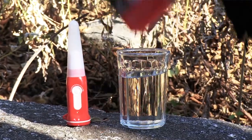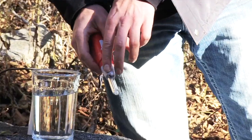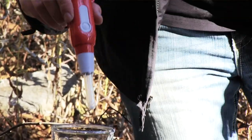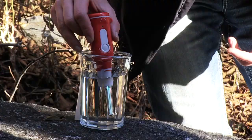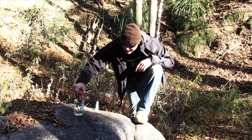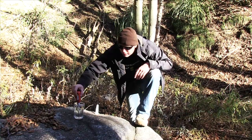Now that I've got my water here in the glass, I want to push the button once for a liter or twice for half a liter. The light won't come on until both of these sensors are submerged into the water. Whenever it flashes green, you submerge it, the UV light will come on — follow your indicator light and slowly agitate the water. It will automatically cut off whenever it's done.